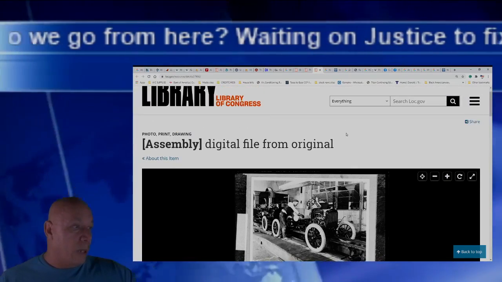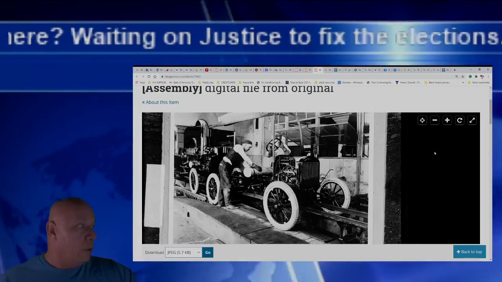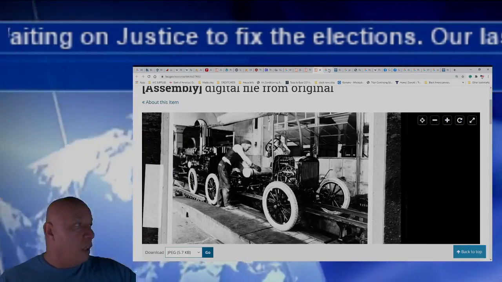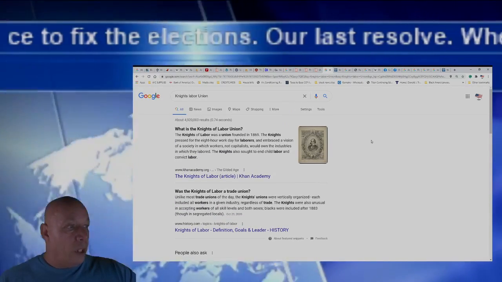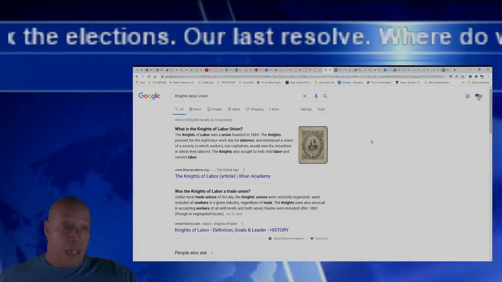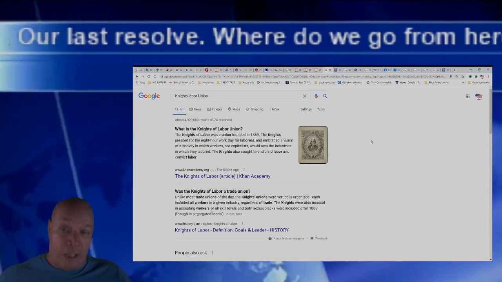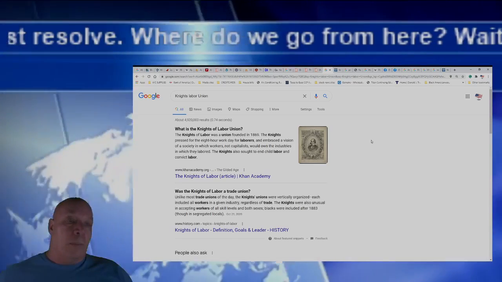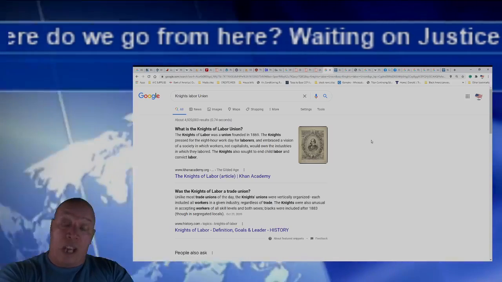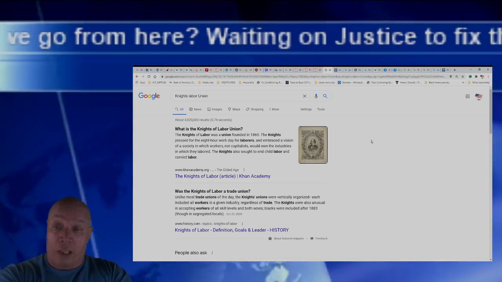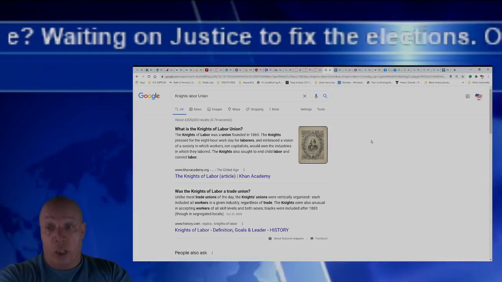Here's the assembly line and production of the cars and the first gas cars from Henry Ford and what have you appearing here in the United States. And then what we look at here is something I want to touch on. What is the Knights of Labor Union? Now today, as we know, and throughout history, the Democrats mostly favor the labor unions, right? And most people today always wonder, why does the conservative Republican reject the unions? Well, because anybody who actually does the due diligence in understanding the research of American history understands where the union started, what its intent was, and who used it for that intent.